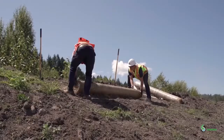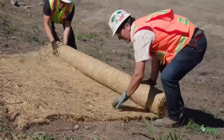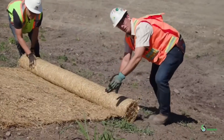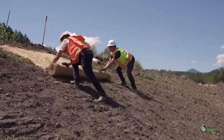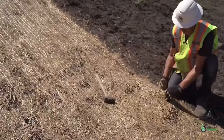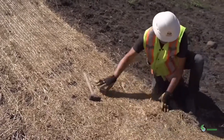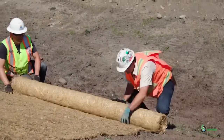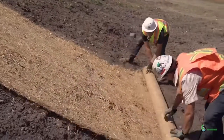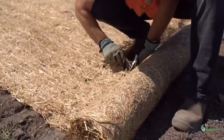Step six: unroll the product down the slope, installing staples as you go. Take your time and make sure it's making good contact and that you're keeping alignment with where you wanted it placed. Every couple of feet, adjust so that you're rolling straight. If you see sticks or things poking through your product, address it now — it's much easier than dealing with it after it's been stapled in. When you get to the bottom of the slope, make sure the product goes to the end and all the way past. Once you've reached the flat, that's where you can cut it.